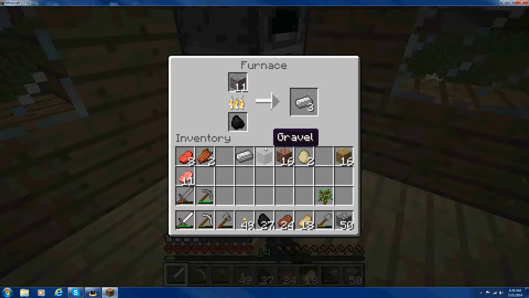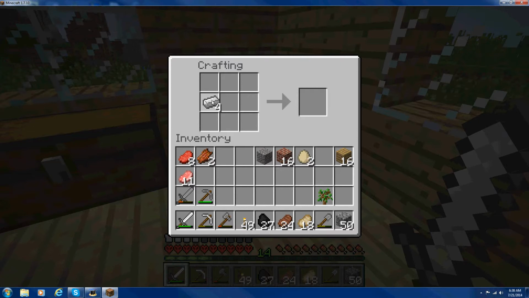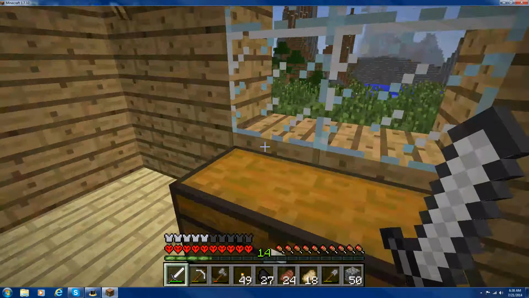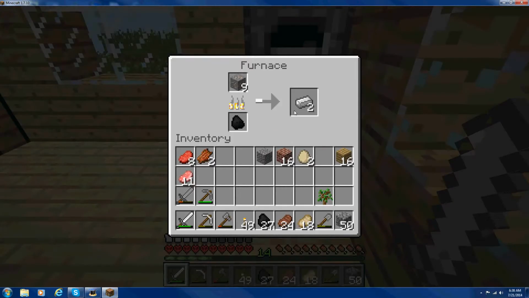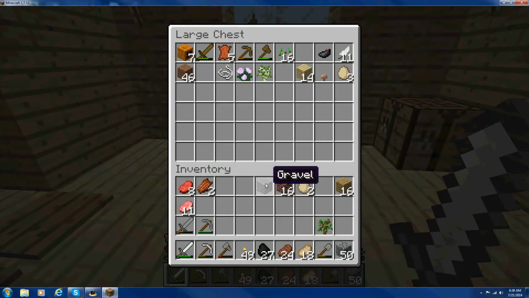I also have 16 bricks, which I got from smelting a whole stack of clay. Some iron boots, there we go. Okay, I'm gonna need some pretty good armor for when I'm going mining. Let's put some stuff in the chest, one minute. Gravel is just totally worthless.